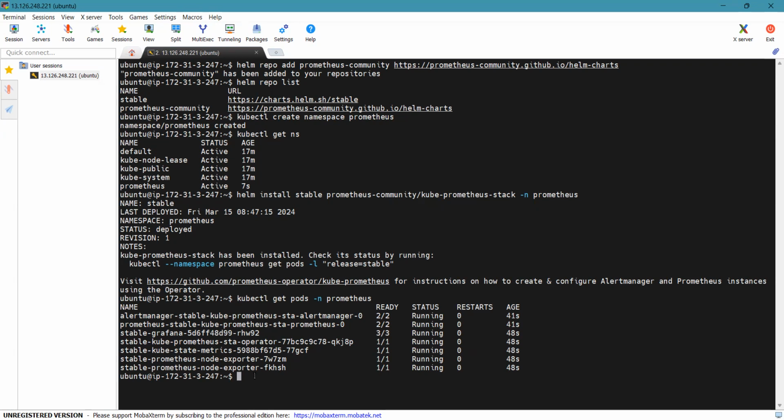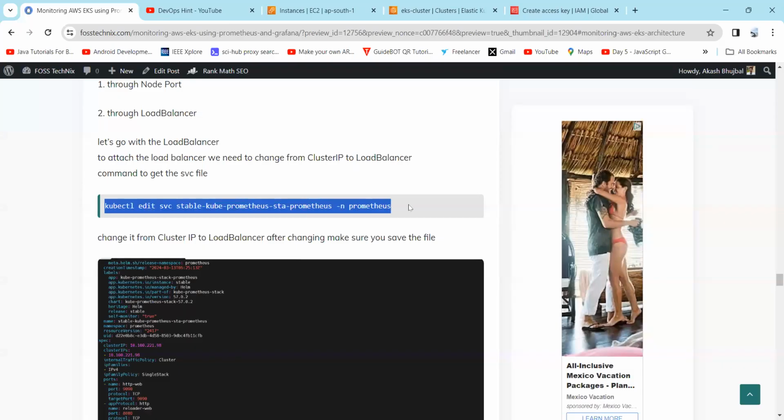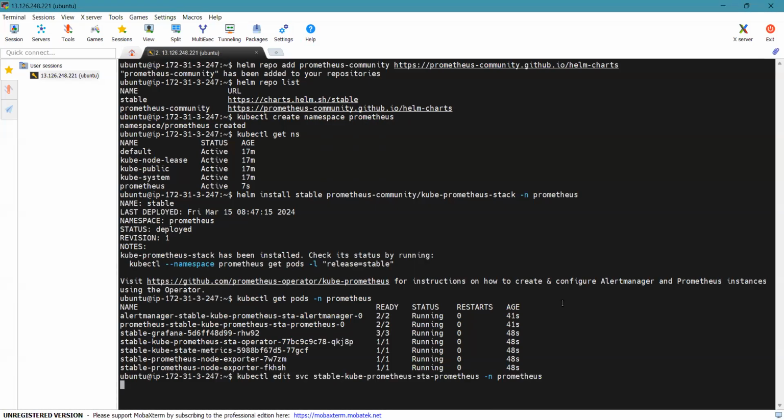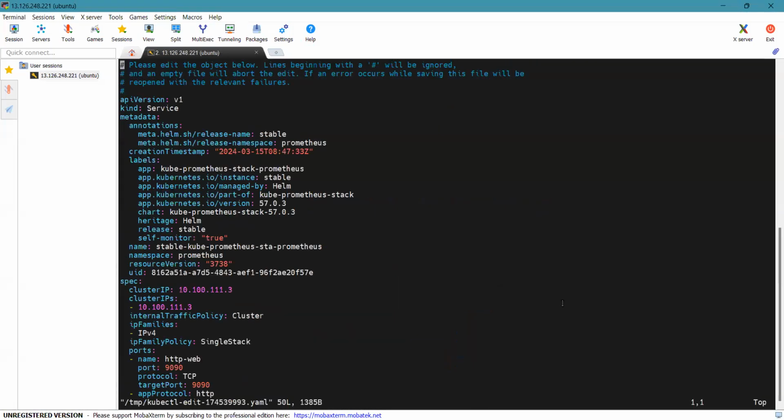So let's go with the load balancer. To attach the load balancer, we need to change the cluster IP to the load balancer. So simply type the command to get the SVC file. So just copy this command to edit the SVC, where we have to edit the cluster IP to load balancer.